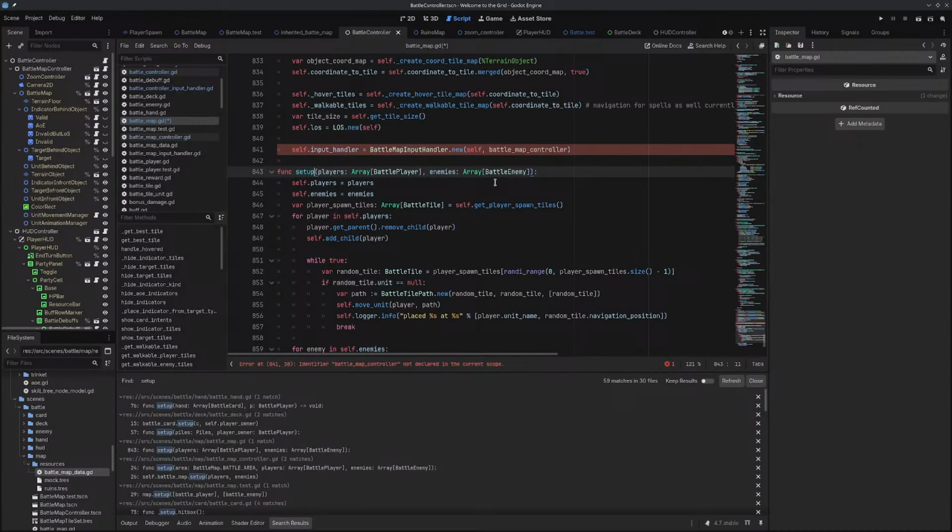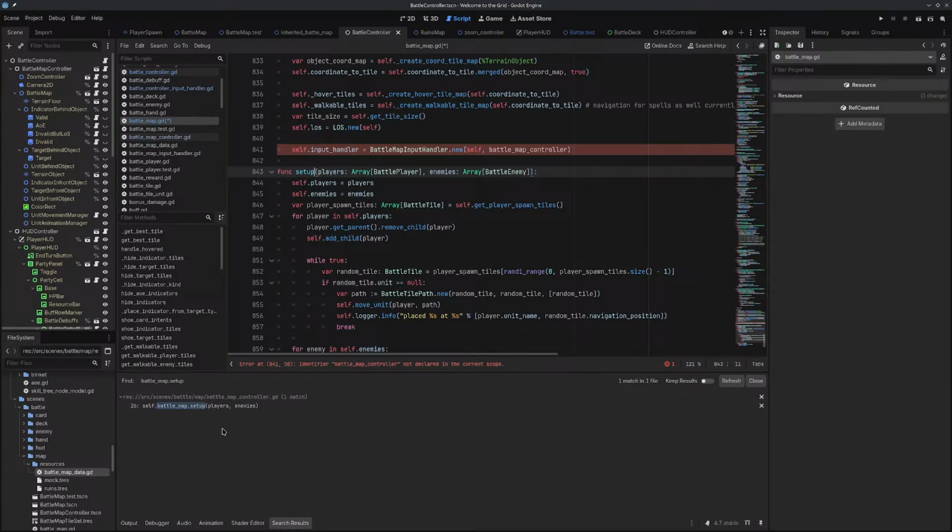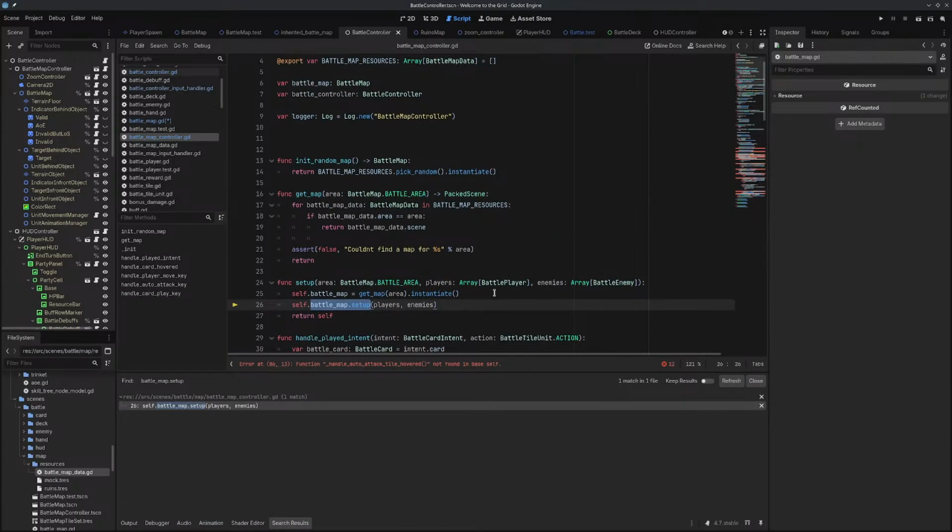What calls battle map dot setup? Oh, okay.